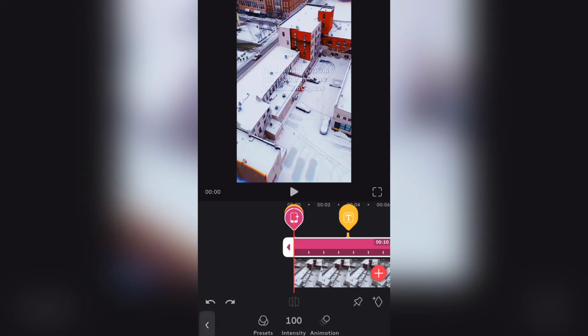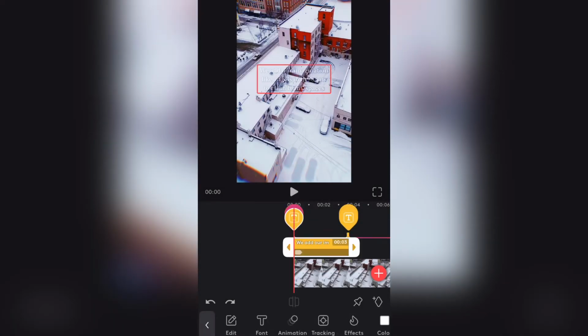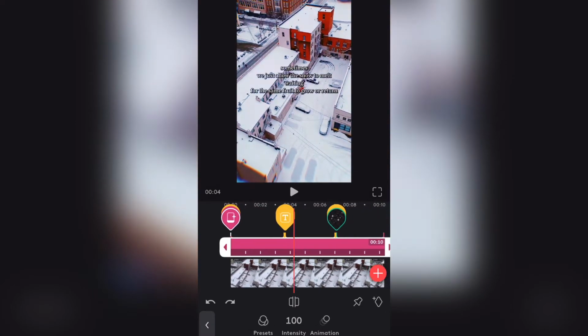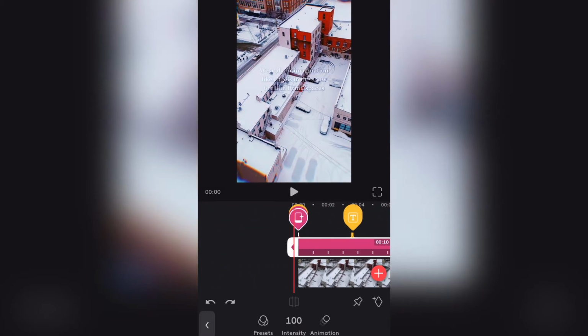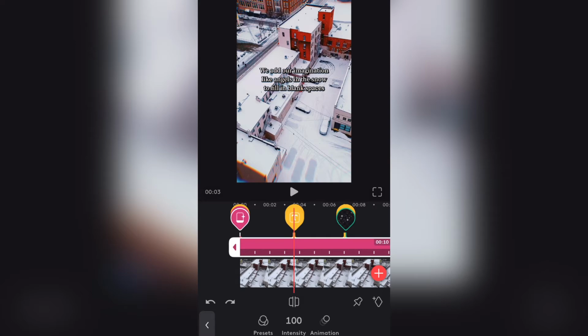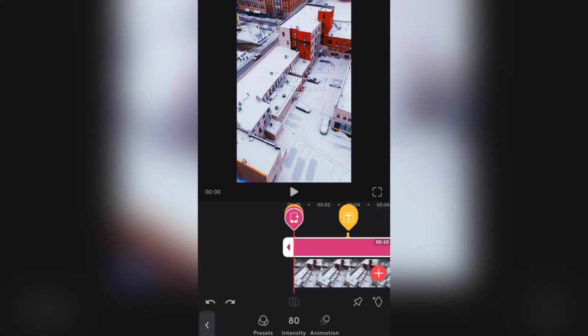Now with the text, I got a little bit complicated, which is going to be a bit hard to explain, but I'm going to do the best I can. It's really not as complicated as I'm going to make it. So, okay, here's everything, and it switches up when it needs to. Everything is in alignment. I didn't just add this text here and then add it again here. I pretty much started with one basic text format.